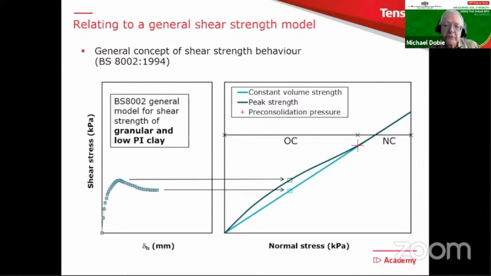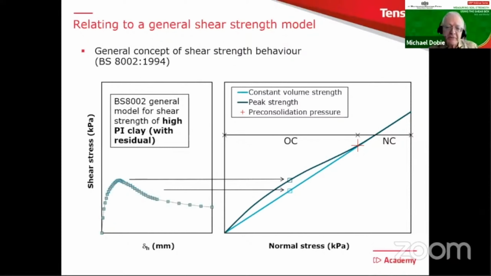And the region over which we get this curvature is the region over which the soil is overconsolidated. In other words, it's had a previous high pressure applied and then removed. And that's why we get this kind of behavior. So the normal envelope, especially in the peak area, is not necessarily a straight line. It might look like one, but it's going to be curved if you get the complete behavior.